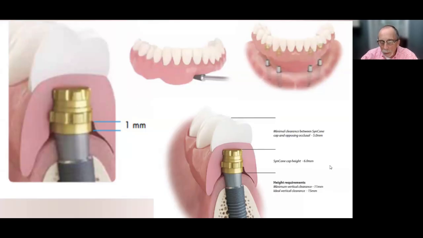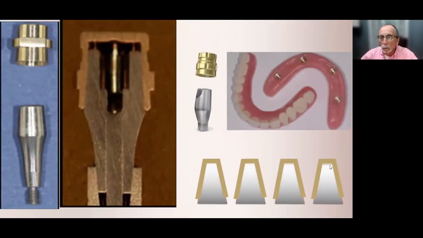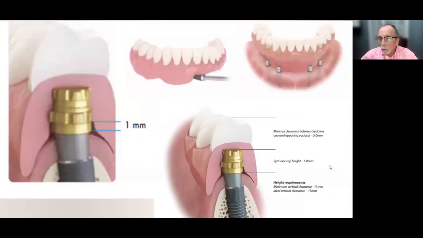One of the cool things about this fixed removable type of appliance is that you can have a flange if you want to have a flange. Or if you notice on the previous picture in the upper right, I can make it look like any other all-on-X appliance if we want to. But if we are doing this, a lot of times we're doing it because we need a flange, either to help the lady hold her upper lip in the right spot, to cover up some bone loss, or lip support, cheek support for aesthetics, whatever. If you need a flange, you need a flange, right?